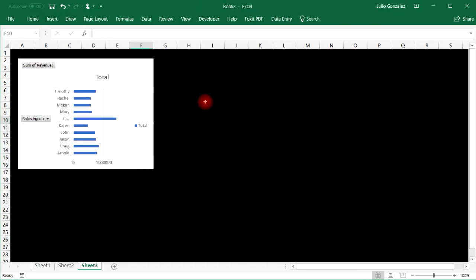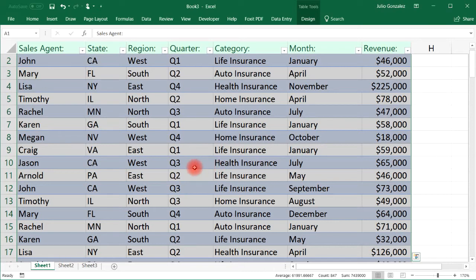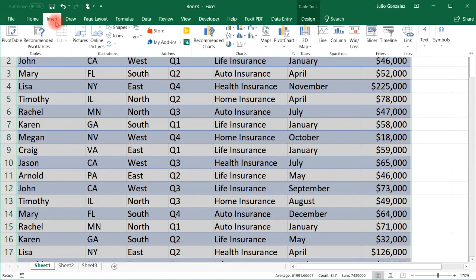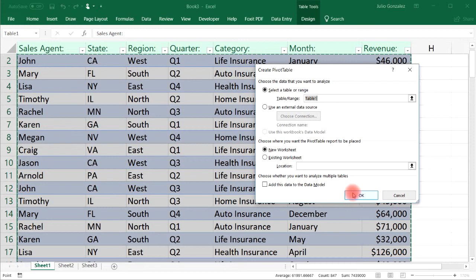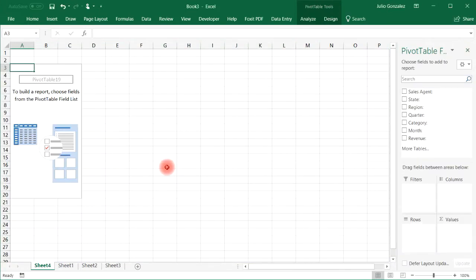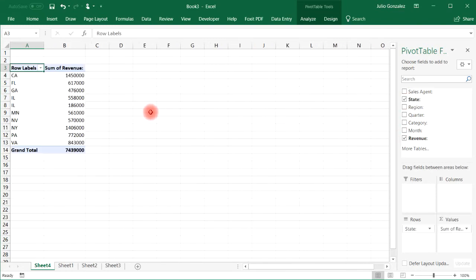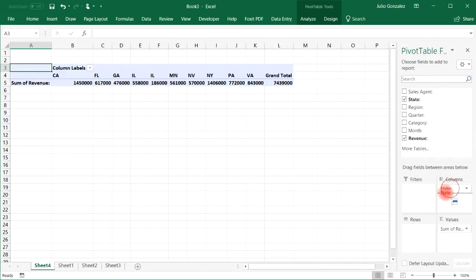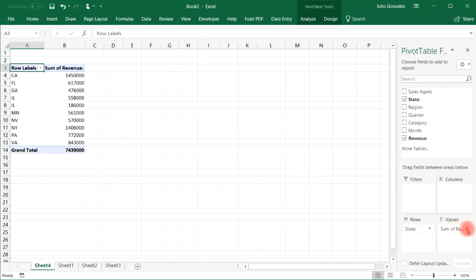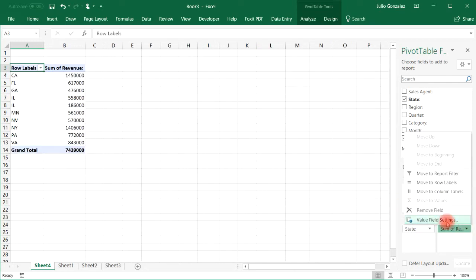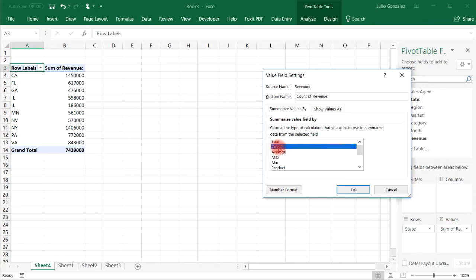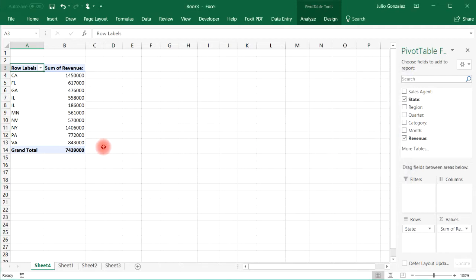So let's press the delete button and let's go back to our original sheet. So now let's create a new pivot table. So let's say if we want to summarize the sales by the state. So you can just select state and revenue, and you could move it, let's say, to columns. It's going to look different, but I'm just going to leave it in rows. And here we can basically change the value field settings from sum to count to average and things like that, but I'll leave it as a sum of revenue.